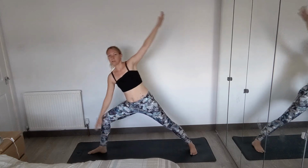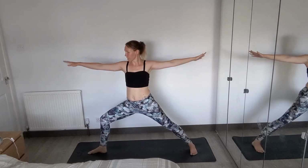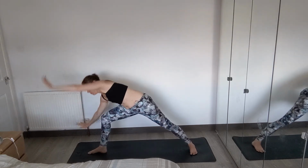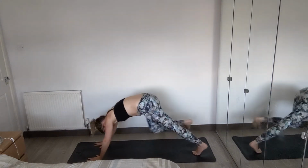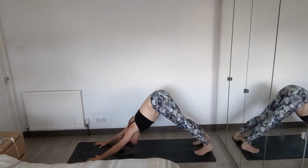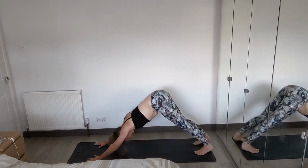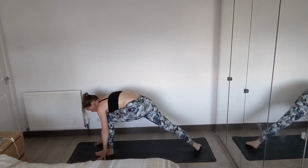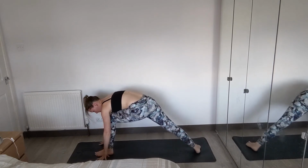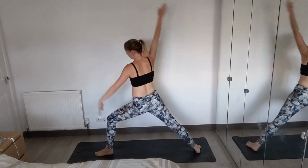Sweep the arms back up into your warrior two. Windmill them down to the floor, either side of that right leg. Right leg comes back into your downward facing dog. Fingertips of left hand. Left foot comes forward. Back foot flips, so you're going to come up into your warrior two on the other side.